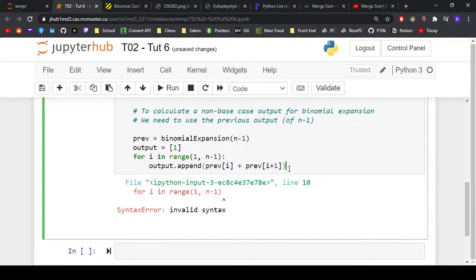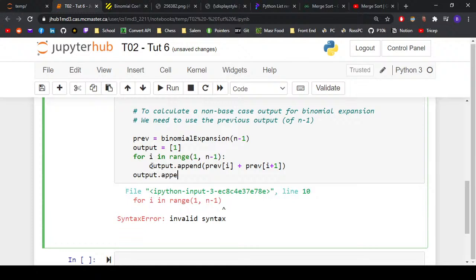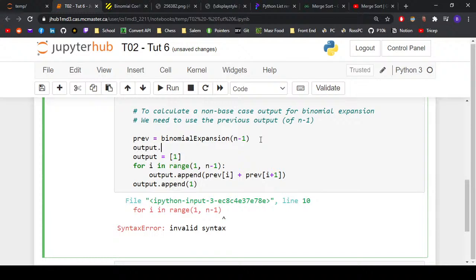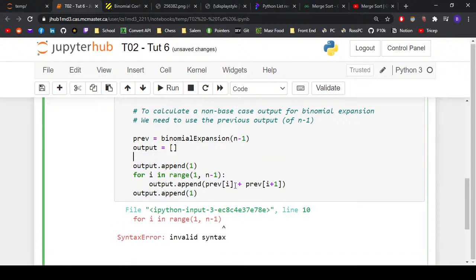And after we've done that, we're going to have all of our inners, and at the end, we can just slap on our remaining 1, right? Just like that. So keep in mind that this is basically the same as doing this, right? Instead of initializing a list as just containing 1, we could just initialize it empty and then append 1, just like that. And now it looks a bit more symmetrical, right?